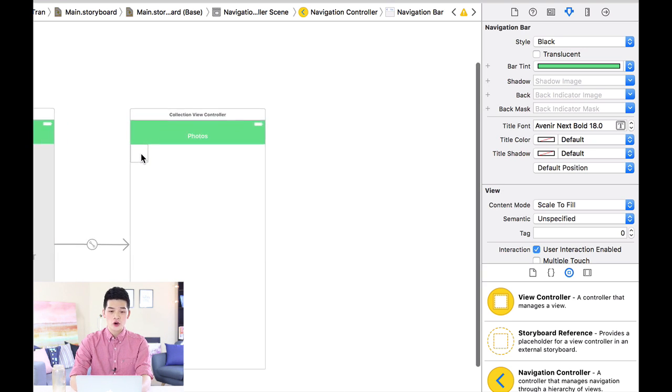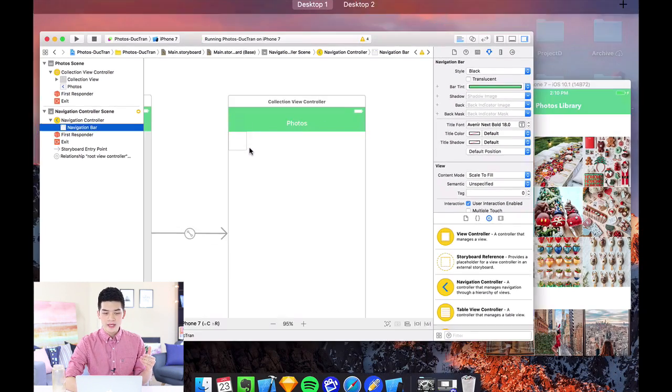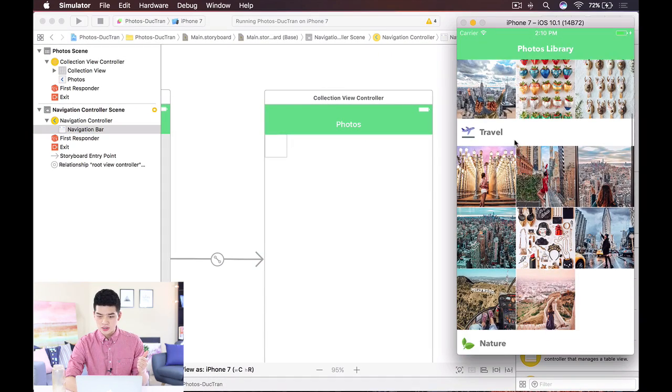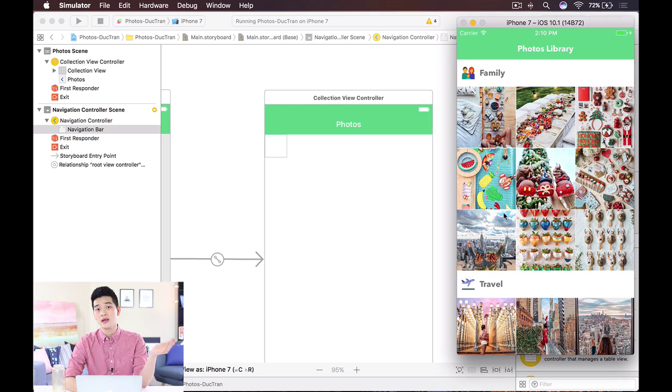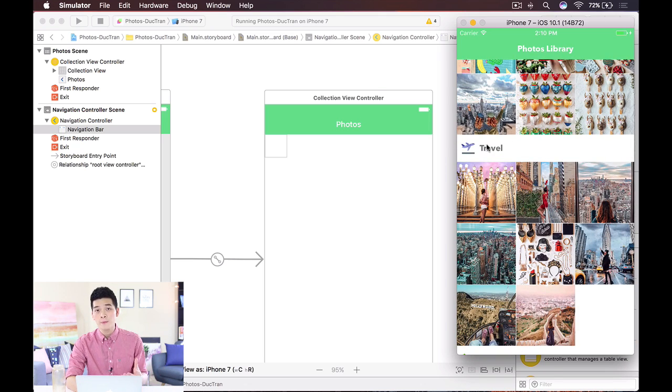Next up, let's configure our cell for the collection view. Now you know, just like table view has table view cell, collection view also has collection view cell. So each cell here will be a prototype for each of these images. Now you look at these images, right? They have basically the same UI, the same components, with only one image inside that cell. And we also have the divider or separator of these images, the section. We call that the header cell, right? The header cell, we can design that too. So let's do this guy.